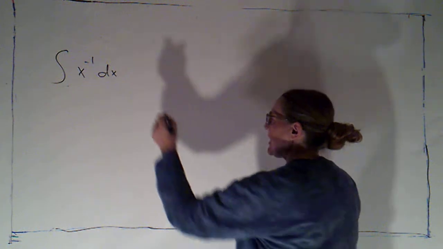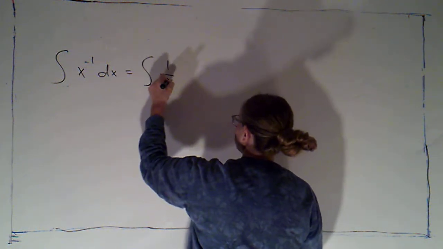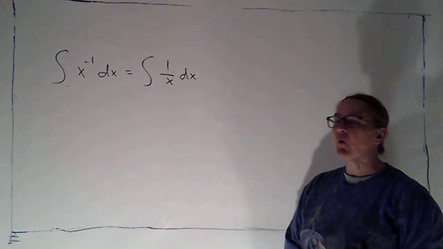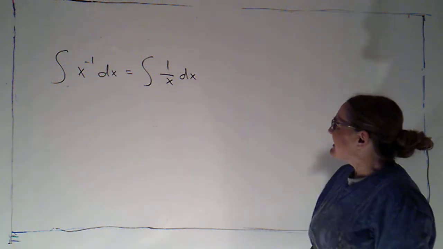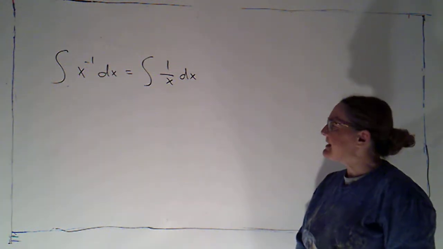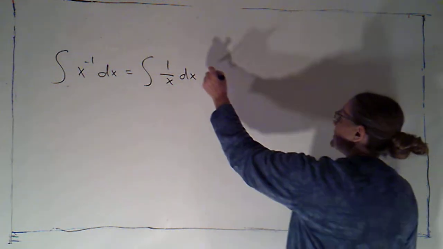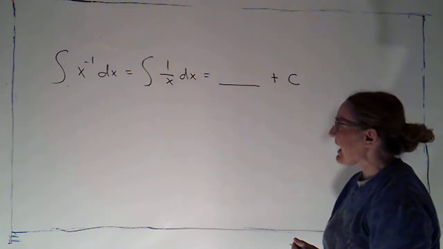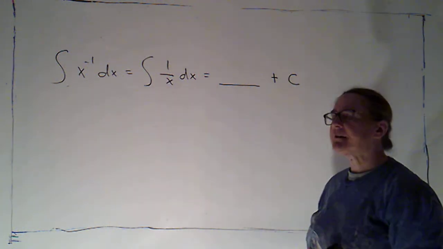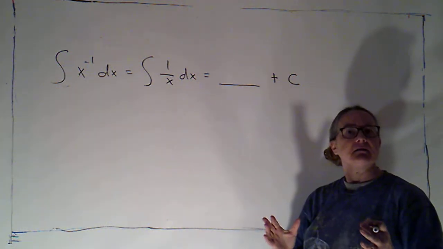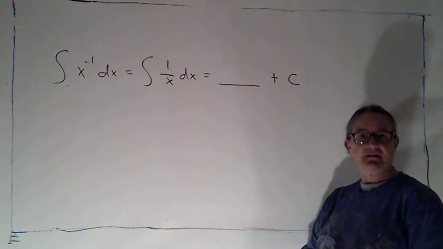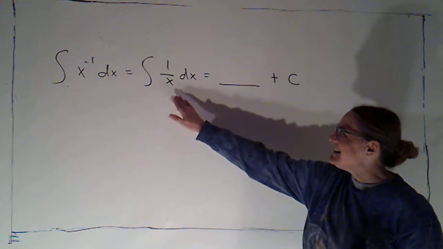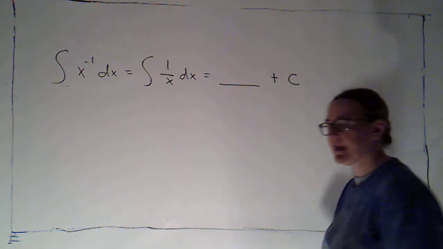So this is the one power where it's actually not helpful to have it written as a power. It's actually easier to see what's going on if I write it like 1 over x. Because then I can ask, let me see if I can think of a function whose derivative is 1 over x, and then I'll just add c to that. Now, a lot of times people say, oh, natural log of x, because the derivative of natural log of x is 1 over x. You are correct that that is the derivative, but natural log of x isn't the general antiderivative of this. And let me show you why.